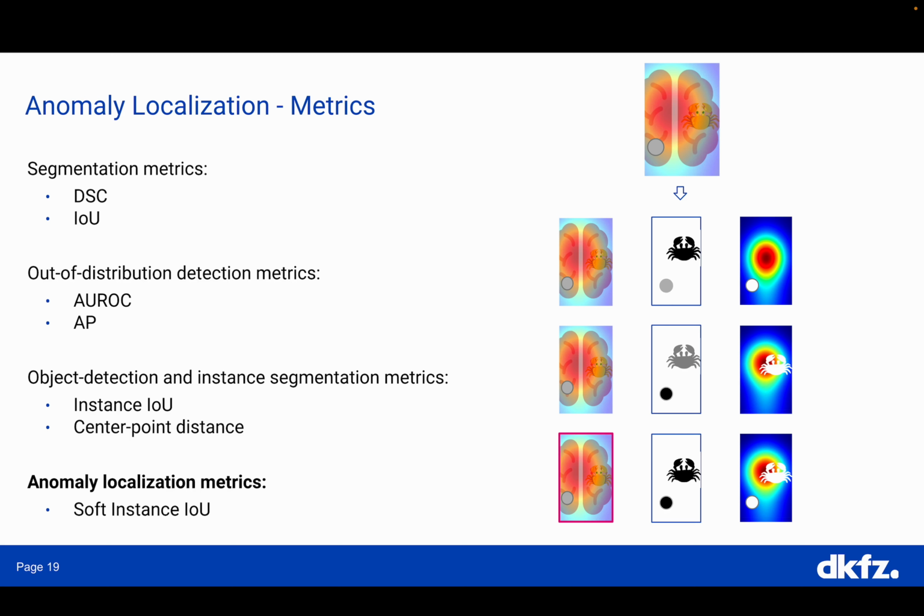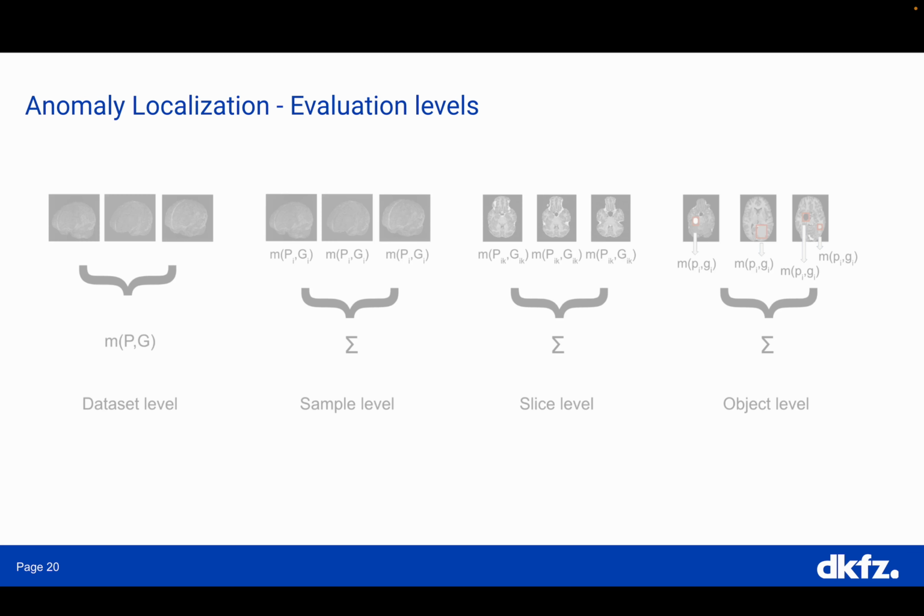Basically, to validate the methods or the metrics, you can do that on different levels. For example, dataset level, which throws all pixels or voxels in one bin, then calculates the metrics for the whole set. This has the advantage that, for example, the Dice is not defined when there is no prediction and ground truth, so these cases usually have to be ignored otherwise.